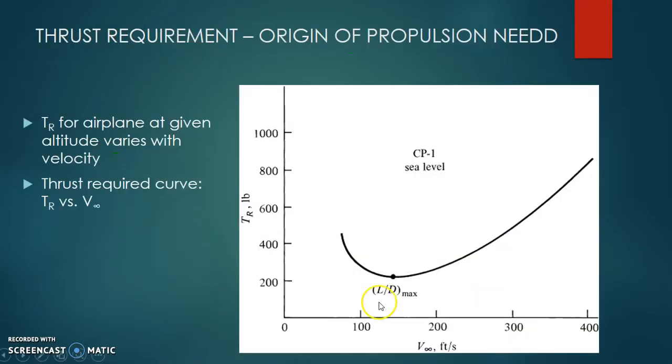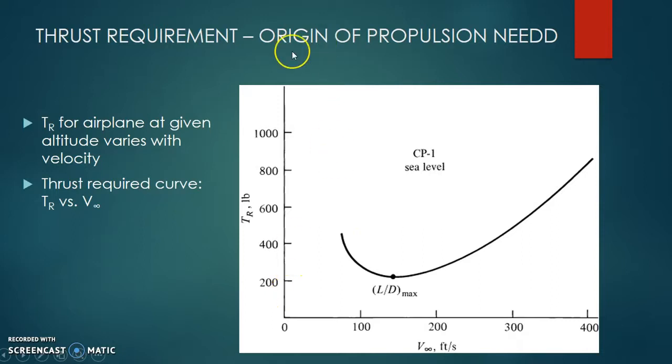But at one point, when L by D, which is the design parameter, is optimized, you reach a point where, because of the lift, the majority of the weight is being taken care of and drag is minimum. That's where the thrust produced is good, but the required thrust is minimum. Never get confused about the axes of these. It is TR, which is the thrust required curve. It is not TD, which means the thrust that you have been asking for from this aircraft engine is now going down as the velocity increases.